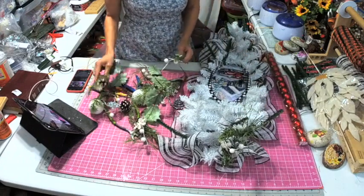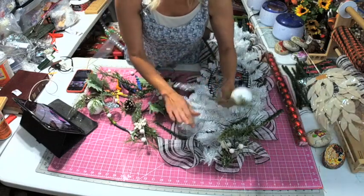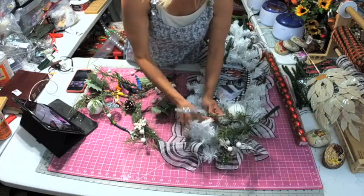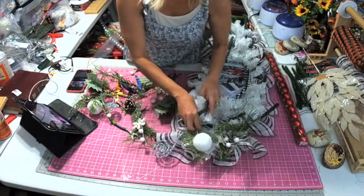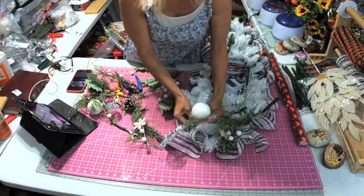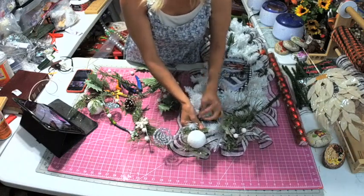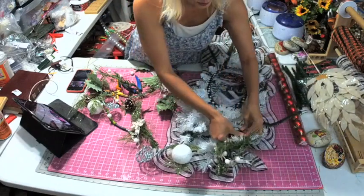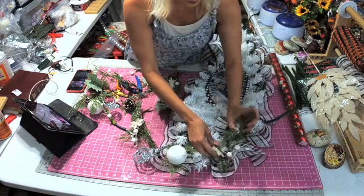Go through it. You just make it. Put this one here. These are longer and thinner, so they kind of, without taking away from your white and overdoing it with the white, overlap it, getting some green in with it. Alright. Where we can still have our white overlapping this.